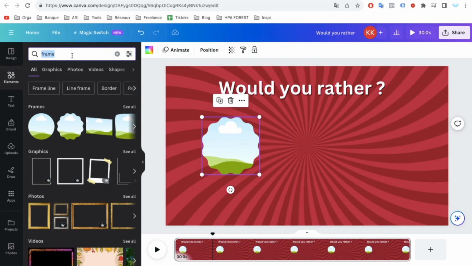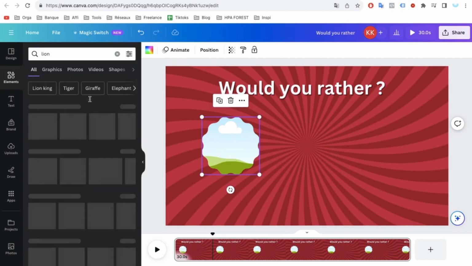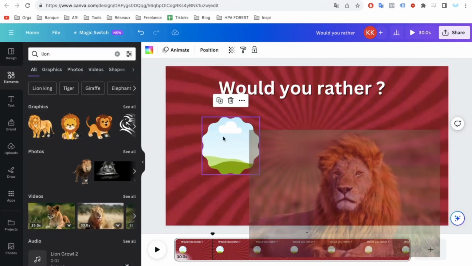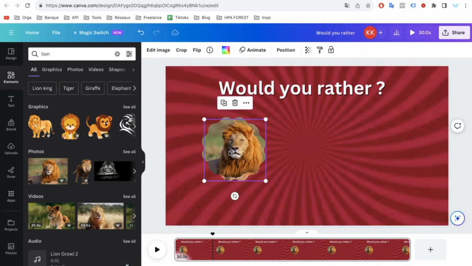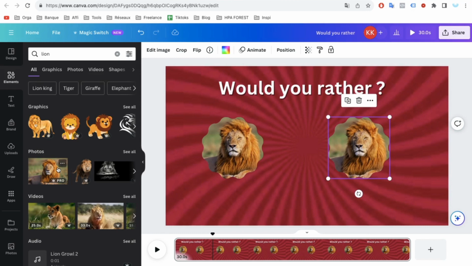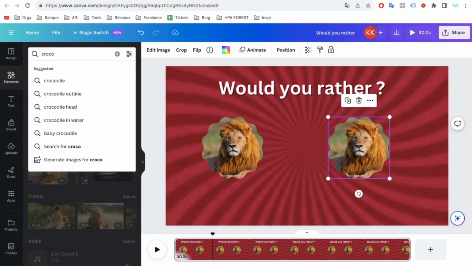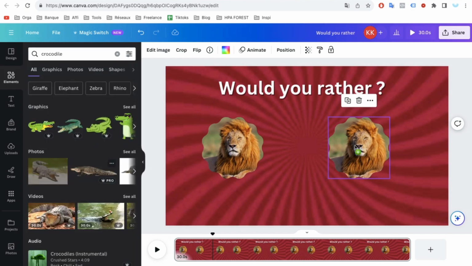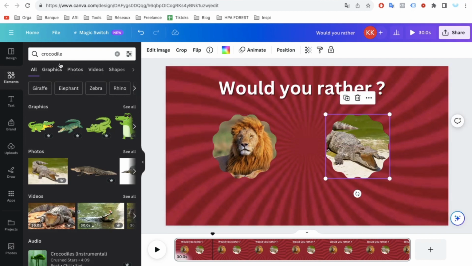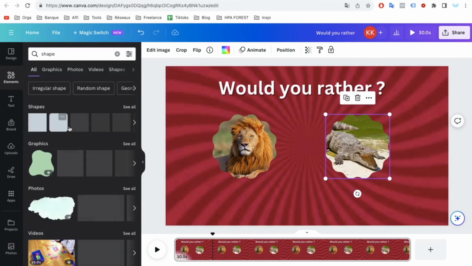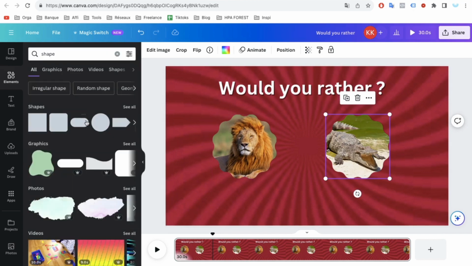fits best on your canvas. Make it your own by adjusting it to match your vision. As an illustration, let's say you want to include a picture of a lion. After adding the lion image to your first frame, replicate it by using keyboard shortcuts or the right-click menu. Move the duplicated frame, then introduce a different image into the second frame of your design.